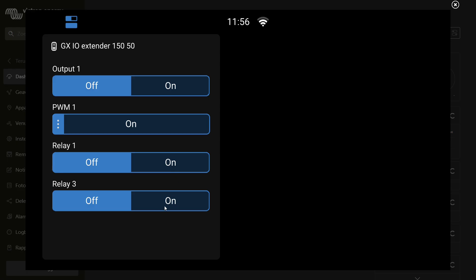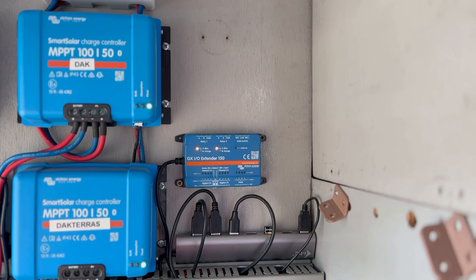I can already hear a click in the background. Let me set up the camera so you can see what's actually happening. Here is the IO Extender — all LEDs are off except for the two yellow ones. Let's switch output one to on — and there it goes. Then we have the PWM: it's off, now it's on. You can see the LED faintly, and if I turn the slider right it gets more bright. Switch it off again. Then we have a relay — you can see it turning blue, and off again. At the bottom there is relay number three, which is the solid state relay, and if I turn that on you can see that LED go on as well.